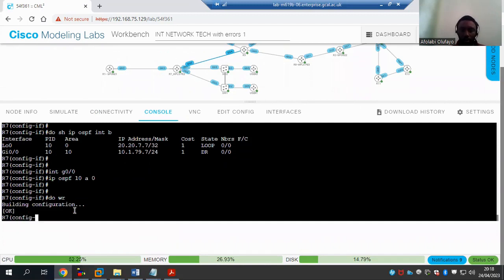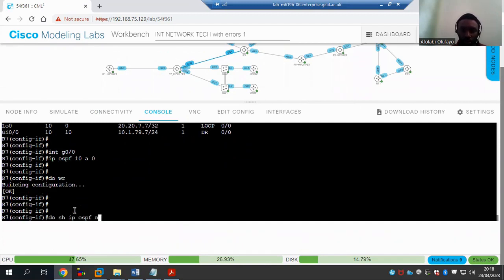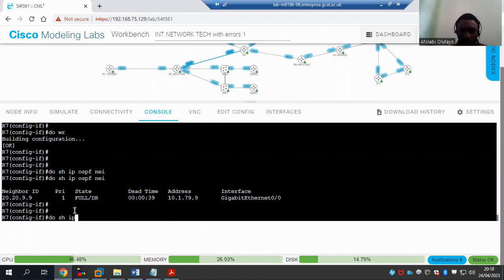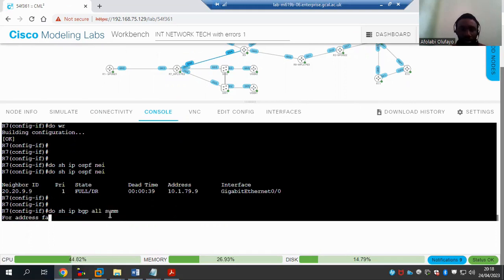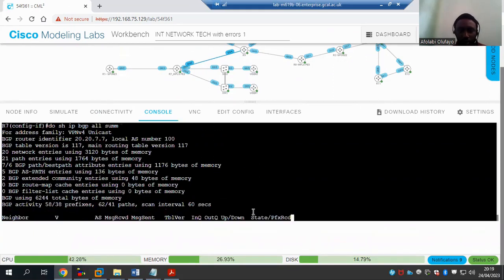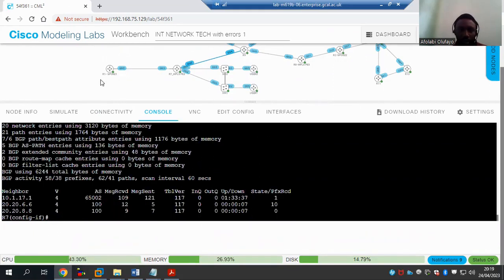Now I have to check do show ip ospf neighbor. Router 9 is up. Do show ip bgp all summary. Let me check now that OSPF is fine. Let me check my BGP. Oh, the one to router 6 is up. Then this has moved from idle to active. So both are fine now.